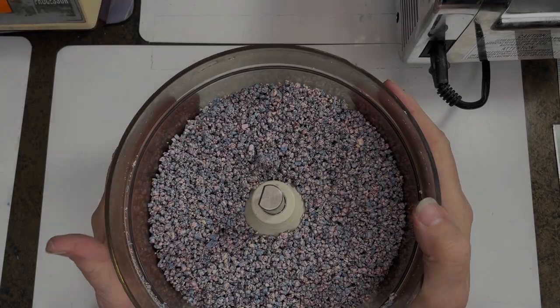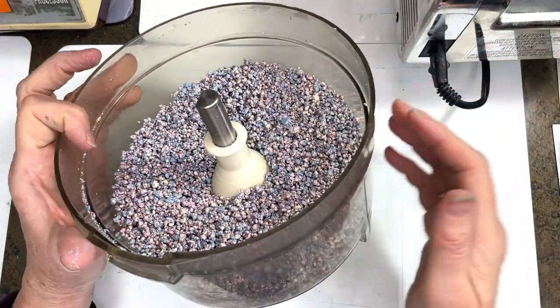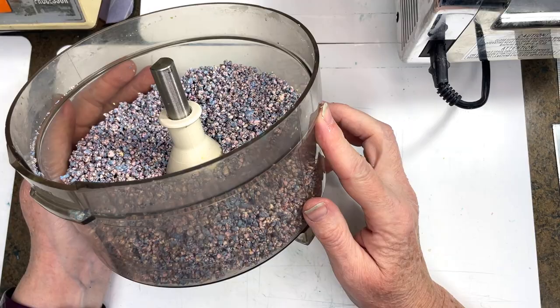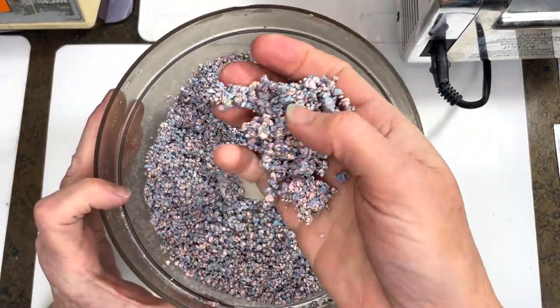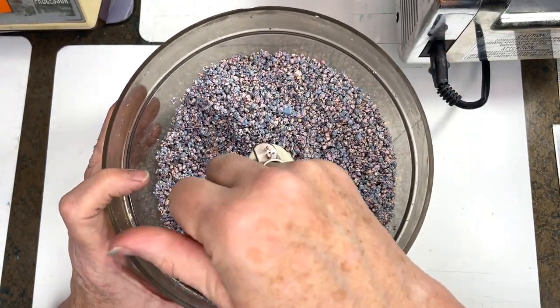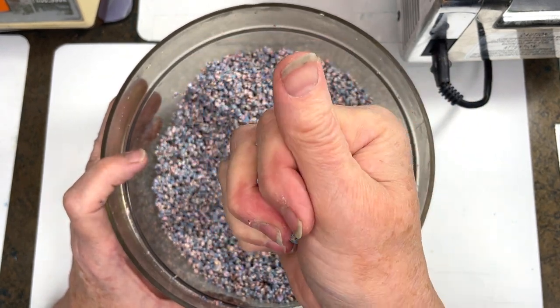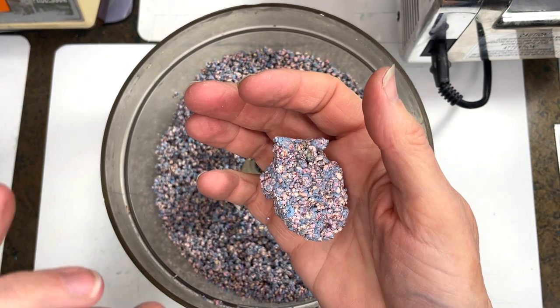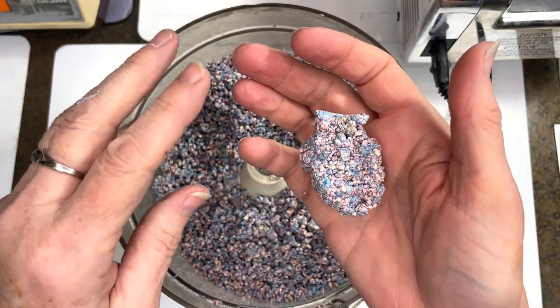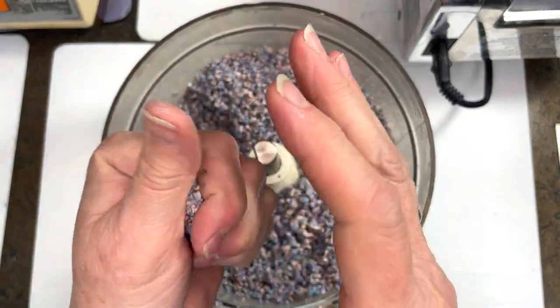Okay, this is what I call stage one. So I've processed it. I have not added any softening agents to it yet. This is Fimo classic. It's about 15 years old and you can see it's chopped up into what looks like big chunks of sand. Now these are sort of warm and you can see they're already sticking together. Now, sometimes they don't stick together at this stage and that's when I would start adding a little bit of clay softener, a drop or two at a time. But right now I don't think this needs it. And if you add too much clay softener, then your clay will get sticky.